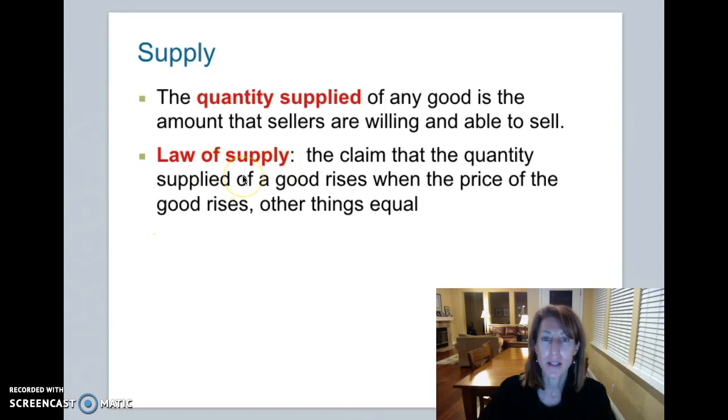Why is that the opposite of demand? Because suppliers, the producers, the people making these goods and services, are in the business of making money. They want profits. So other things being equal, if the only thing going up is the price they can sell their good or service for, that means they have more of a profit margin. We're saying that the cost of making it isn't going up, just what they can sell it for. So rather than an inverse relationship, this is a direct relationship where when price is high, quantity supplied is going up. It's an upward sloping supply curve.